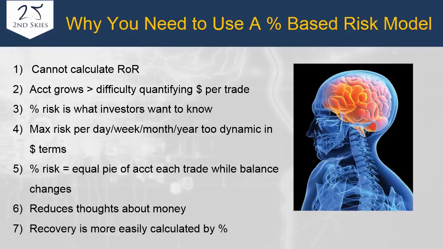If you think about it, it's kind of like calories in a diet. If I know I need to consume 3,000 calories per day to fuel my body to build muscle mass, well, if I increase my muscle mass, my body's going to require more calories. So I have to know exactly how much my body requires based on whether I'm getting bigger or smaller. If you just say, oh, I'm only eating 2,500 calories per day, and I'll only increase that when I get from 150 pounds to 200 pounds, there's going to be a lack of performance and calorie consumption needed to fuel your body. That's the metaphor I'm thinking of.